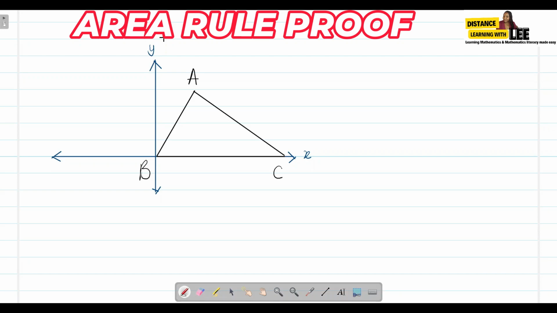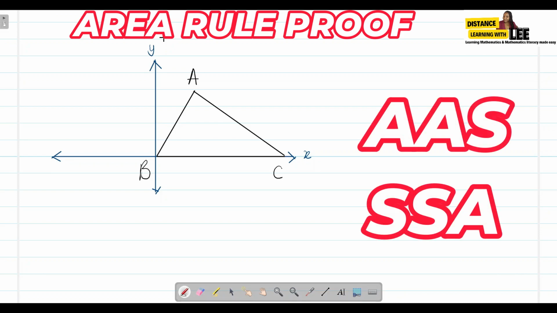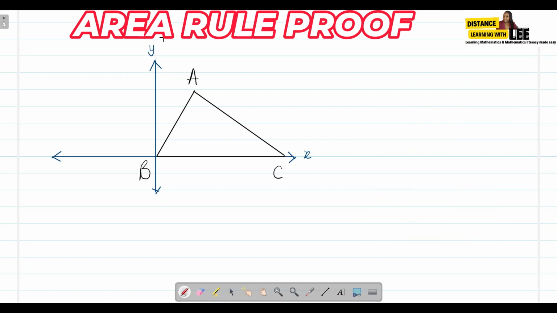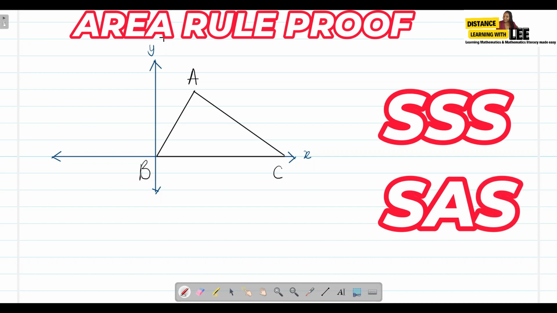We can use the sine rule if you are given a triangle that has two known angles and one known side. We can also use the sine rule if you are given a triangle that has two known sides and one known angle that is not an included angle. I'm going to go in depth on that when I explain the sine rule. We can use the cos rule when you are given three known sides, or a side angle side, meaning two sides and an included angle.